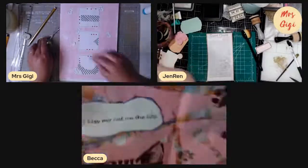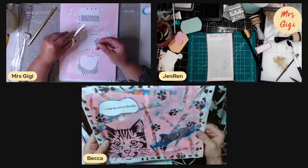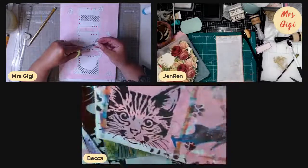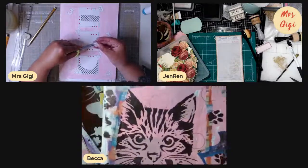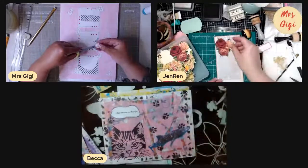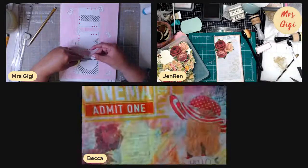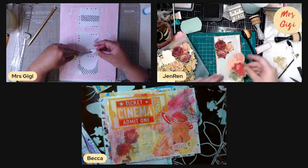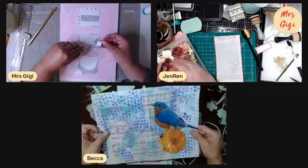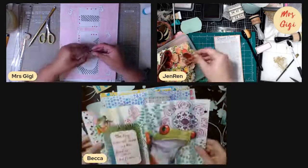Well, that's a beautiful page. Oh wow, is that a stamp, that big cat? It's a stencil. Cool. Wow, a stencil, that's beautiful. I like it. All sorts of color there too with all the things.